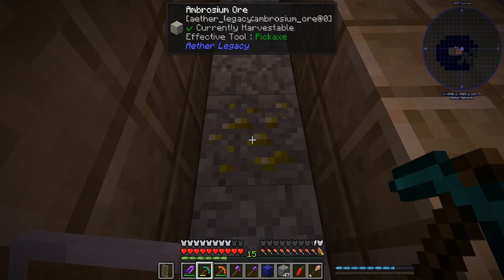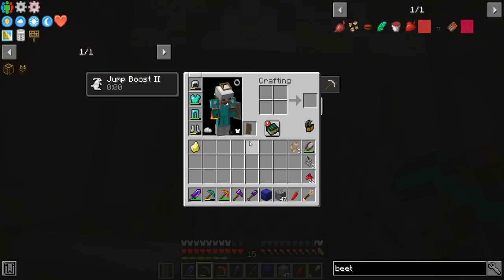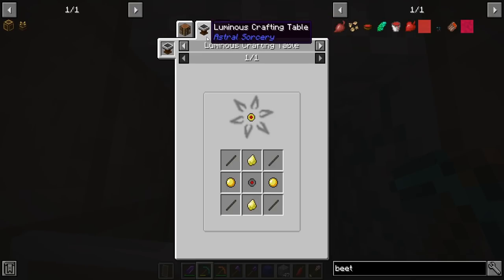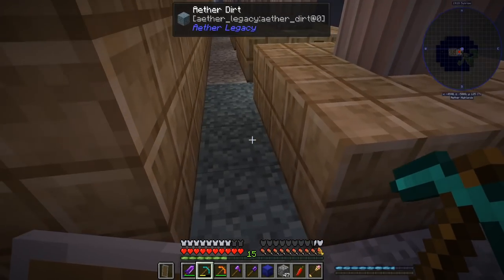I can pick this up and get ambrosium shards, which is used for making a book of lore, as well as torches. Nice. That'll be useful later on for a magic shield. Oh, wait, that's superior shields, too. Nice. Terrestrial agglomeration plate. Okay. All right, good to know.